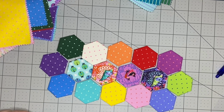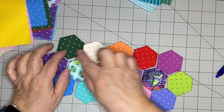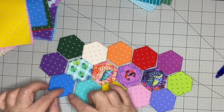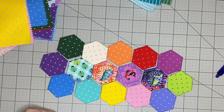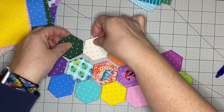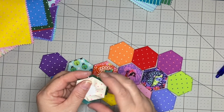So now what I'm going to do is I'm going to start sewing these together. I'm going to start by sewing this row across, then I'll sew this row across, then I'll sew this row across, and much like quilting, then we'll sew the 3 rows together. So to sew them together, I'm going to take these 2 and I'm going to put them together like this, lining up the edges.